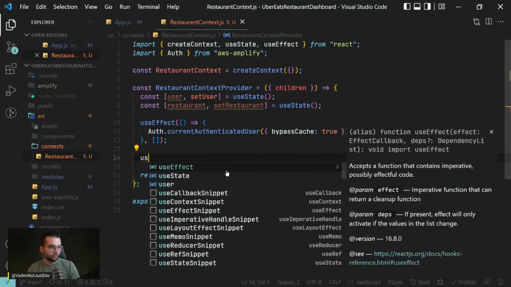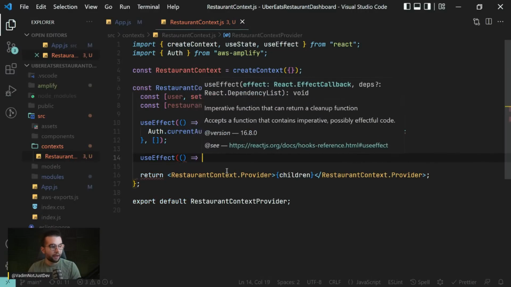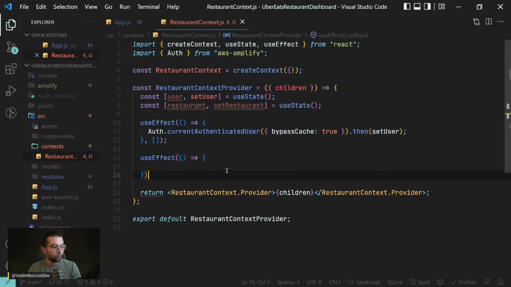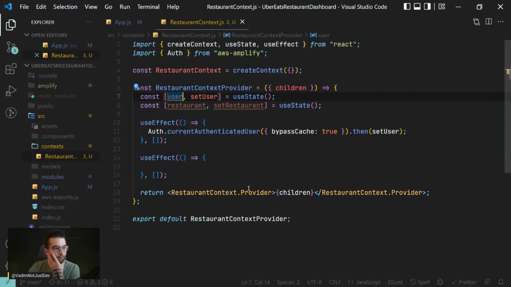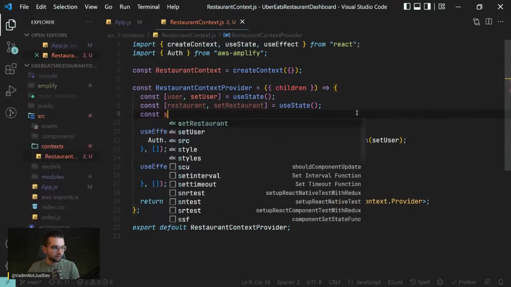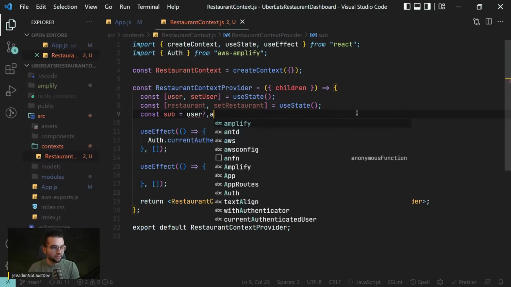We do that like this, as well in a useEffect, because it will depend. Querying the user from the database will depend on this user object from the authentication, because we will query based on the user.attributes.sub. Actually, let me grab it: const sub = user?.attributes.sub.